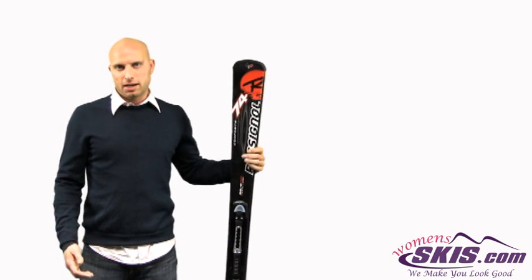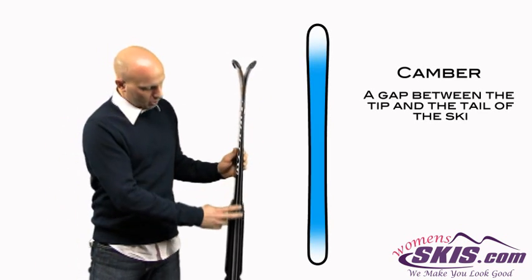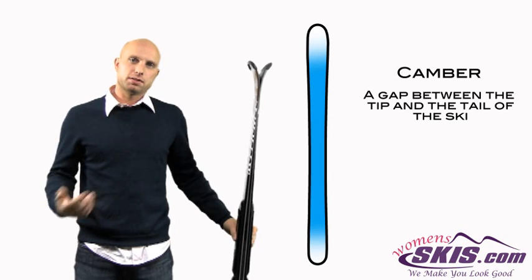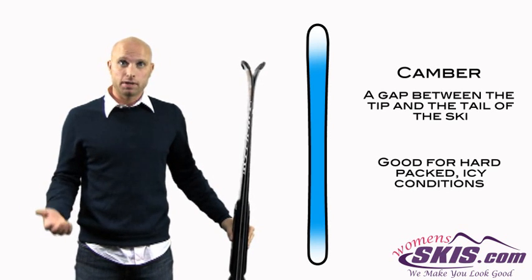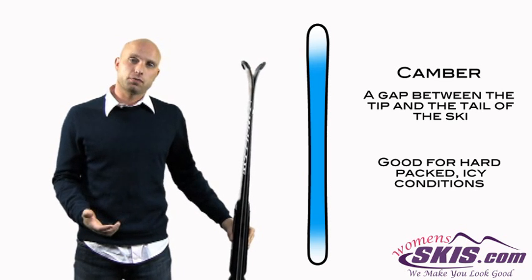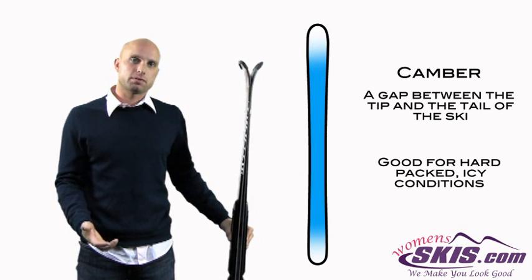A traditional ski has what's called camber under the foot, and that's where you've got a gap in between the tip and the tail of the ski that creates camber. Camber's great for hard-packed, icy conditions for people who want to carve and who are able to carve. It holds really well on the ice and hard-packed. The disadvantage for beginners is that it typically hooks up too quickly for them and makes them kind of skittish, and they're unable to really get that carving sensation.